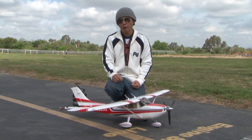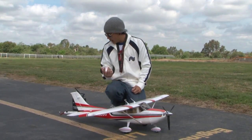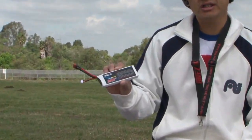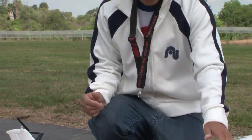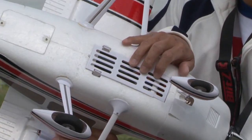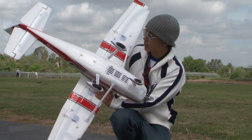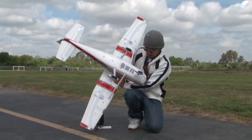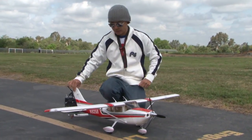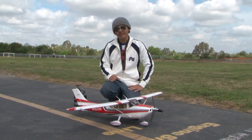There's an extremely powerful brushless outrunner in the front, matched with a 30 amp brushless ESC, and the supplied LiPo, if you choose to get it ready to fly, is a 2400 11.1 volt lithium polymer pack. The area down here is where the battery goes. It's got plenty of space for up to a 3000, maybe 3200, 11.1 volt 3S battery pack. She spans just over 51 inches in wingspan, so this is a great little park flyer with extremely nice performance.